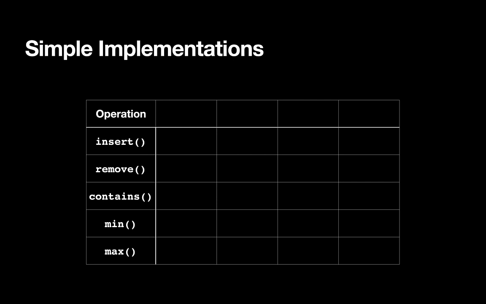So in order to insert something into the unordered linked list, remember, keys are distinct, so we can't just simply tack onto the end or the front of the list. Instead, we have to iterate through the entire list and make sure the key isn't already there. Of course, removing something, we'll have to determine whether it's in the list first, so we'll have to iterate through it. Contains, we can make the same argument for. Since it's unordered, to find the minimum item, we'll have to traverse through every item in the list. So it's also order n. Finding the maximum item is the exact same argument.